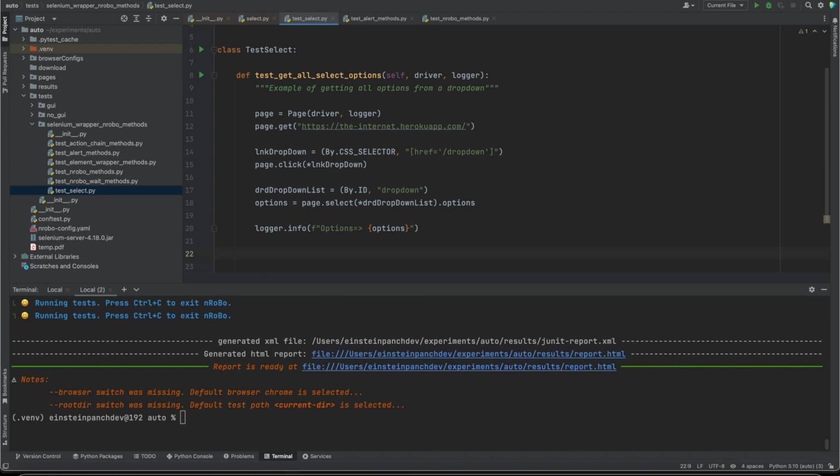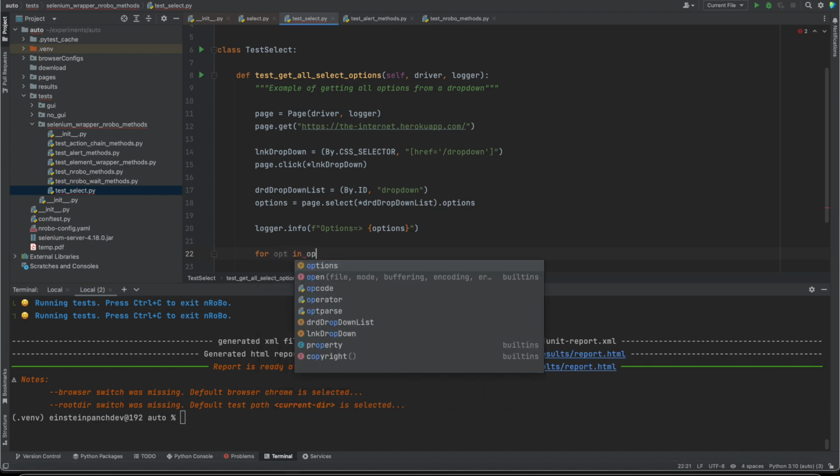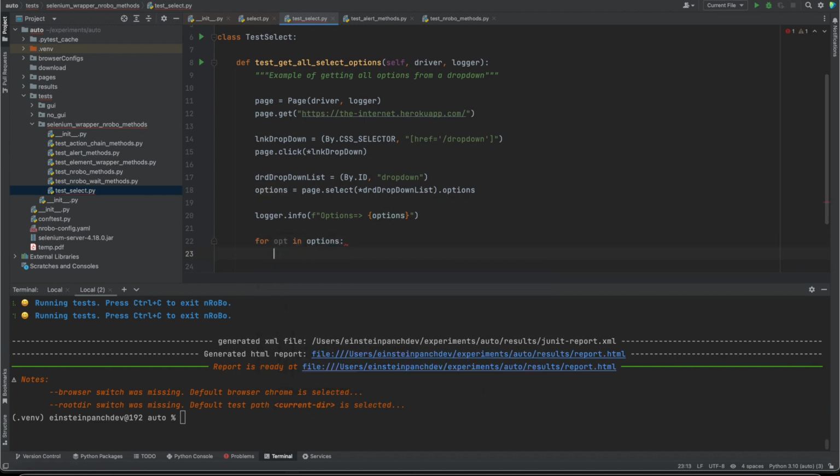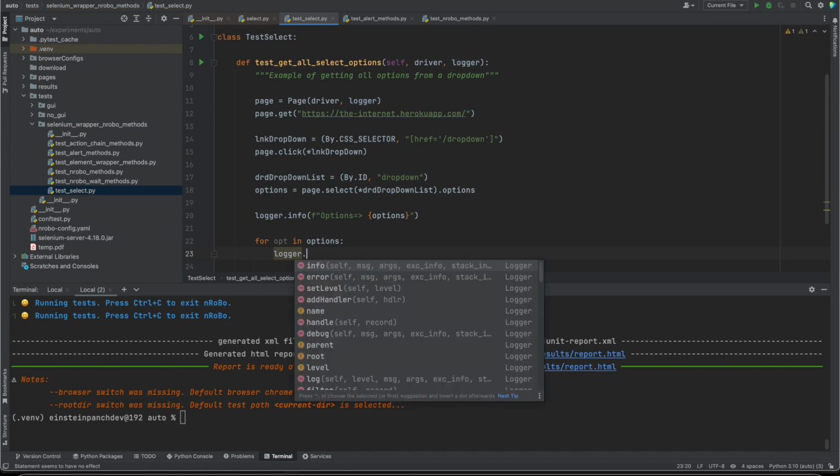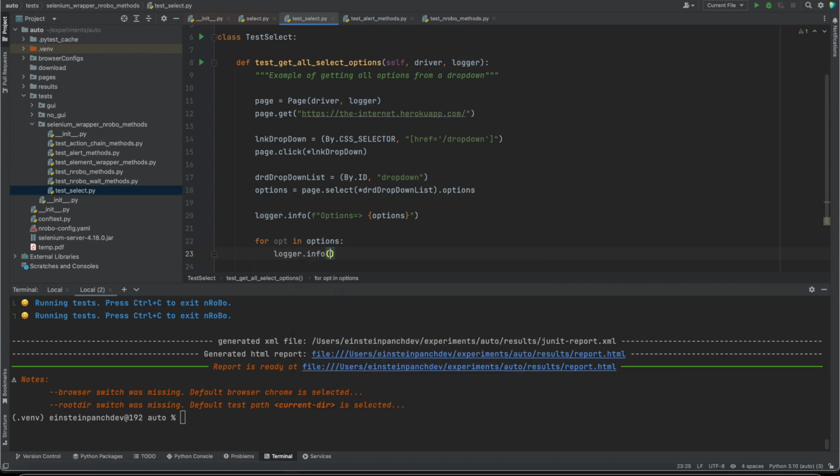Now, if you want to print the values of each of the options, let's iterate through these options and then print and log its value. So opt dot get attribute.